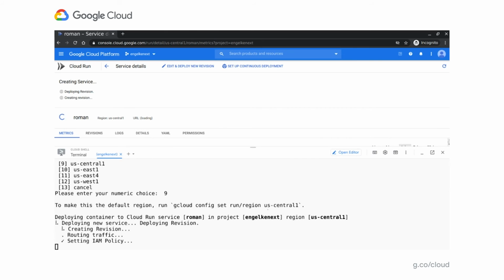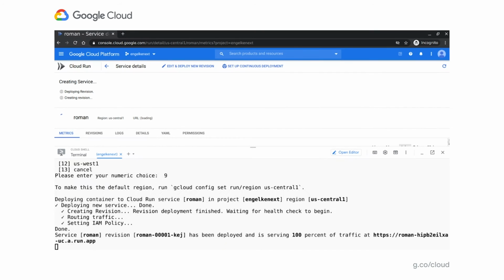Once it's finished, this will show us the URL. Right now it says it's loading. And after it finishes showing us the URL, we'll be able to invoke the service just by opening a web page at that URL. If we didn't tell it allow unauthenticated, we'd have to send an authenticated request, one with a header that contains proof of our identity. This is going to be a lot easier in this case.